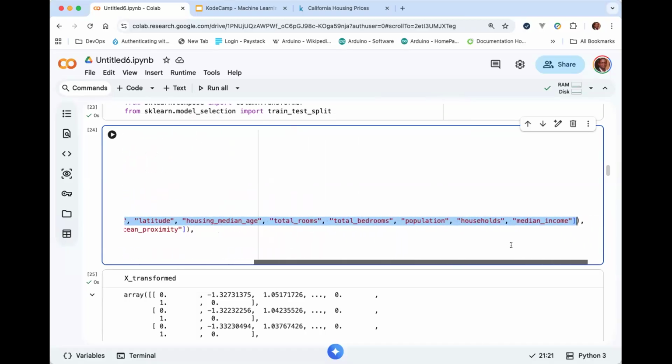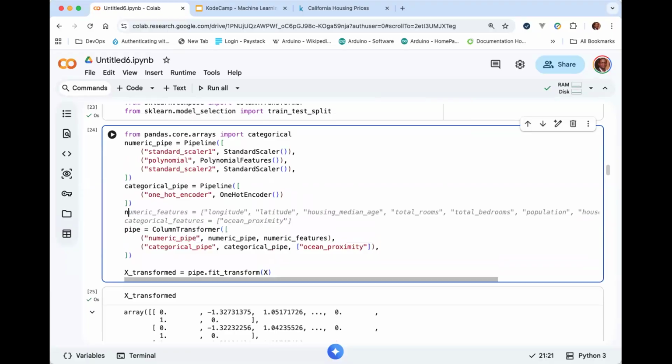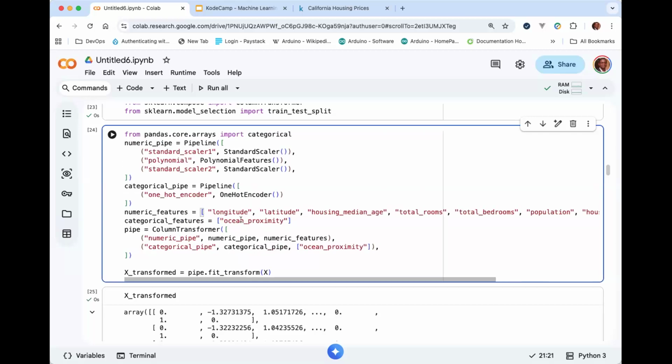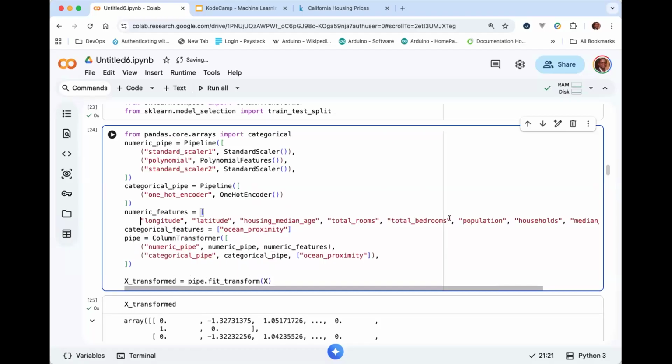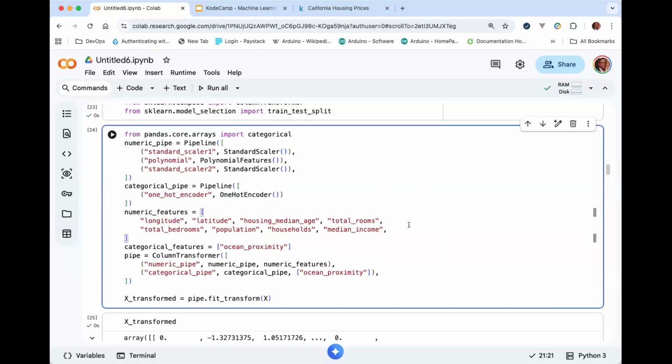In fact, it might be easier for us if I just cut it off and call it numeric columns or numeric features, so that it will be easy to understand. So let's call it numeric features, right? In fact, the AI has even completed it for me so that it's easy for everyone to understand that I'm just using this to identify the numeric columns, or the numeric features. Same thing here, the categorical features. So I guess it's easier to understand it this way.